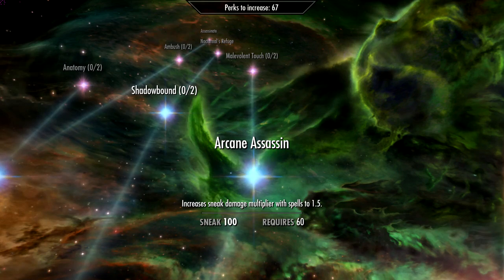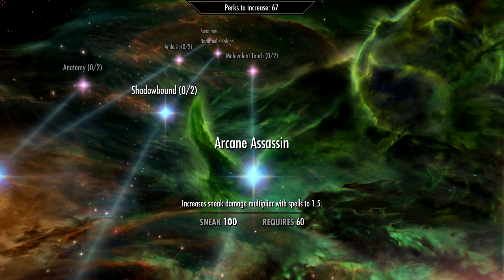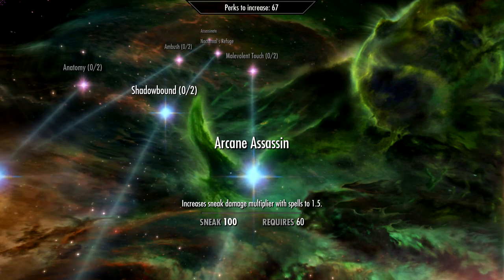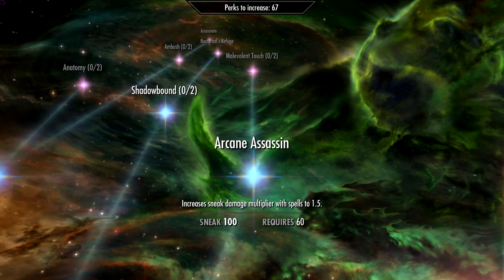Arcane Assassin increases the sneak damage multiplier for spells to 1.5. That means you'll do greater damage if you use a spell while sneaking, but because spells make noise, you're going to have to be very careful with this one.